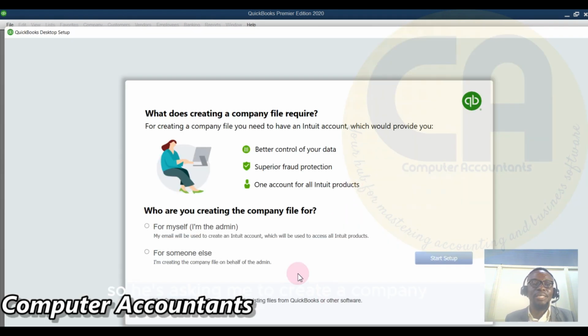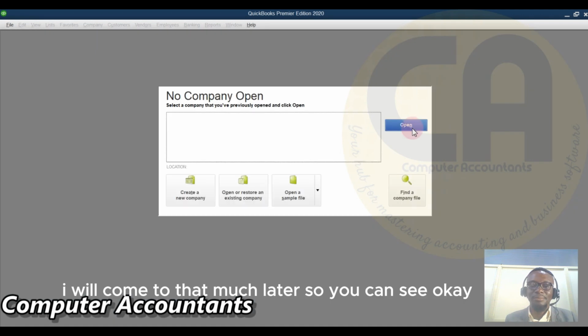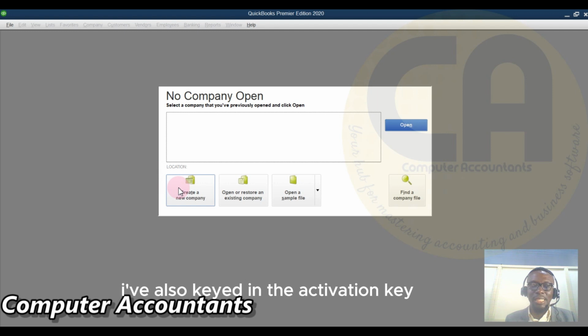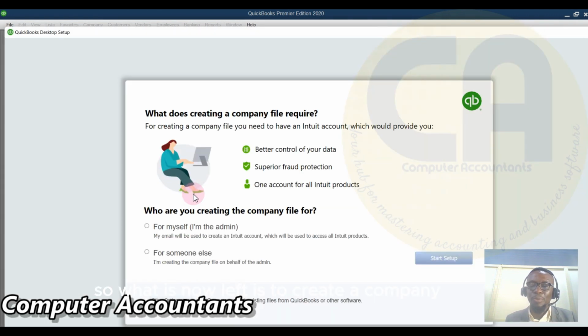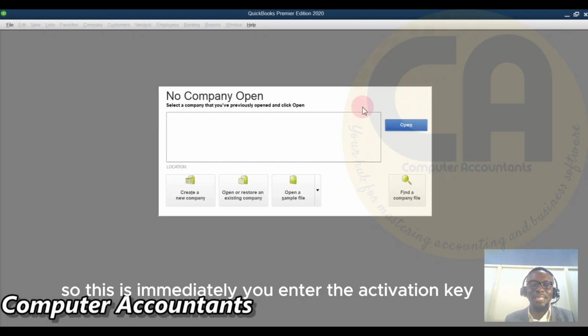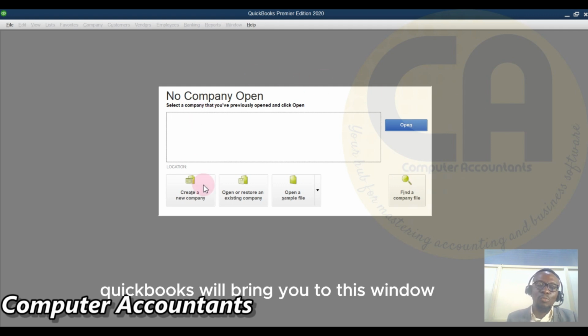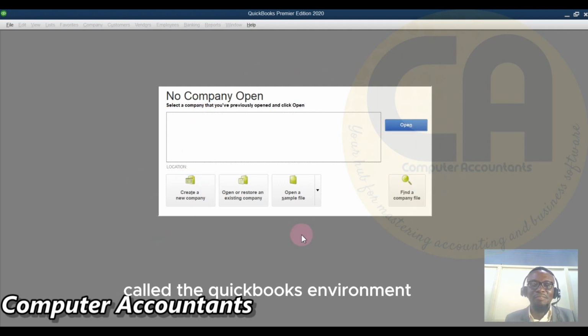So it's asking me to create a company. I will come to that much later. So you can see, okay, I've also keyed in the activation key. So what is now left is to create a company. Without the activation key, this cannot come. So immediately you enter the activation key, QuickBooks will bring you to this window called the QuickBooks environment.